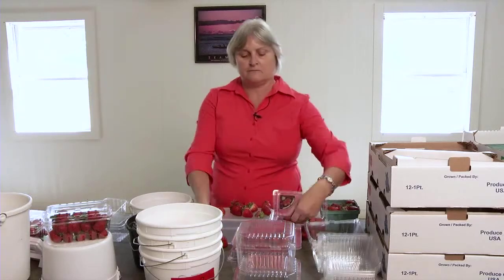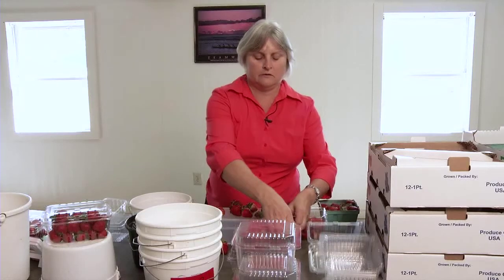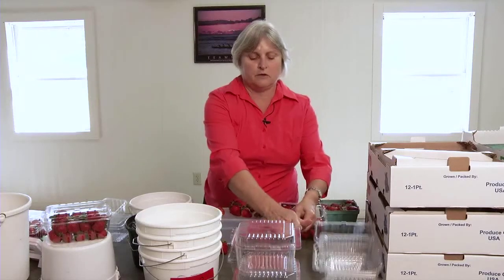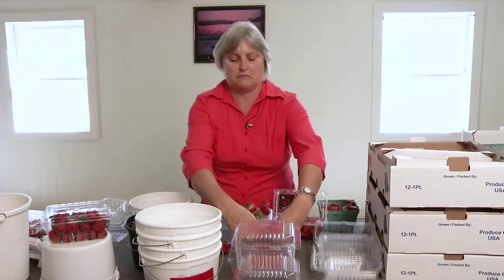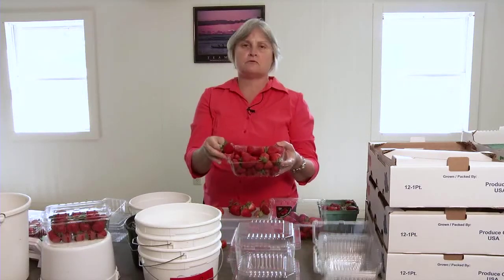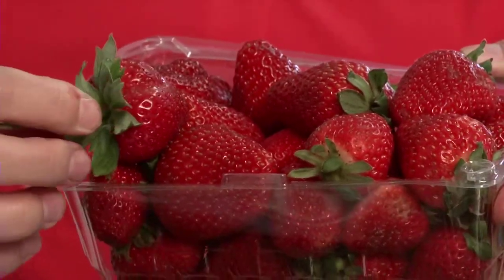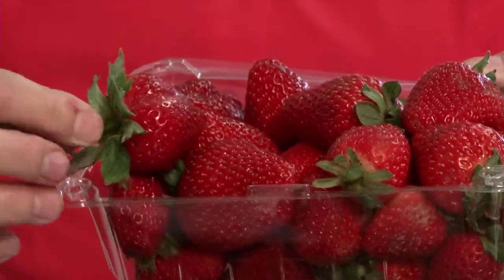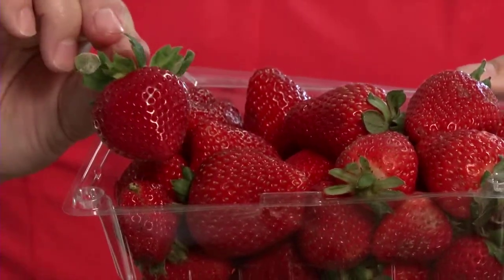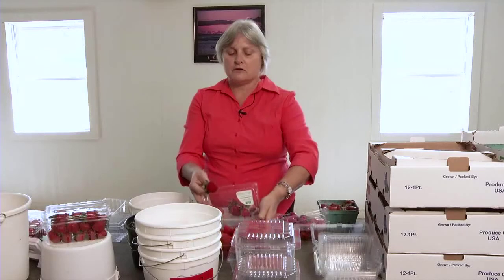This particular pack came from the store and it's probably been sitting there for about five days. The interesting thing is here's a freshly picked one and here's one from the store — they both look very glossy. The calyx is still nice and bright green, which tells me they had good cooling all the way along the line — a really good cold chain. And when you're talking strawberries, it's all about cold.